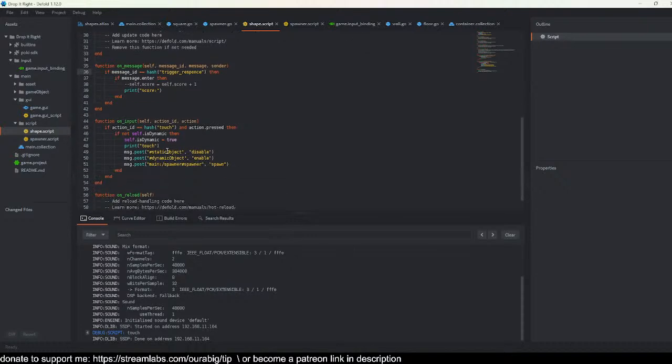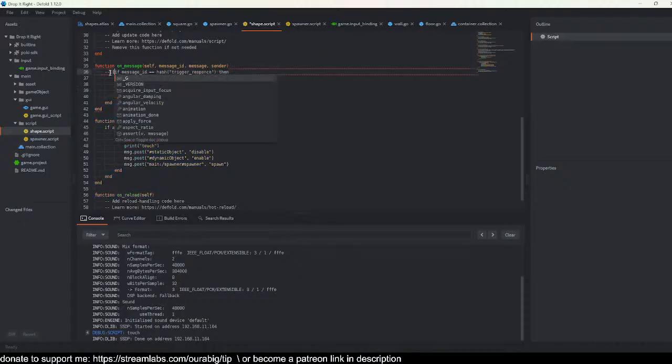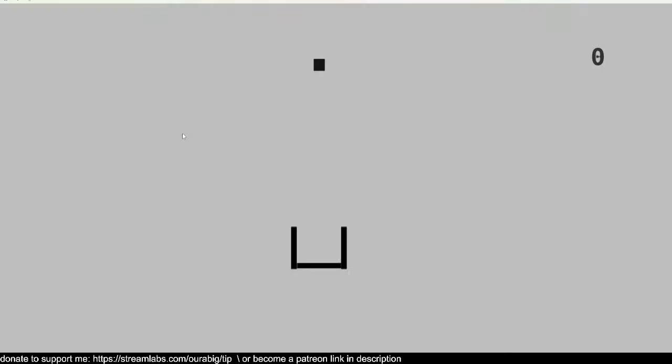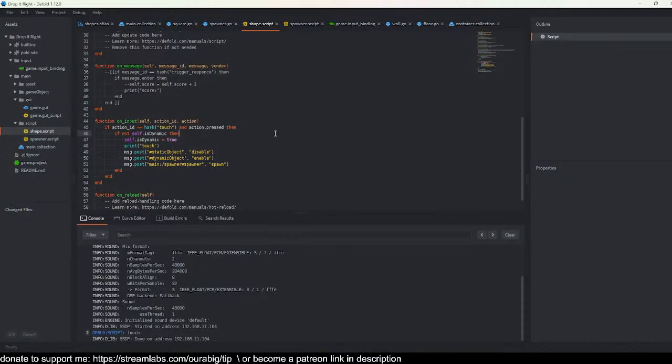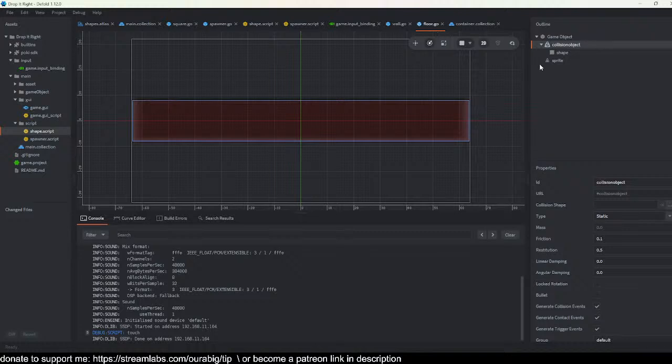Why? As soon as I add a trigger response, it just doesn't work. Okay. It loses everything. Why? The floor.